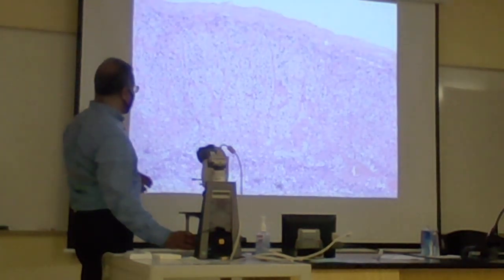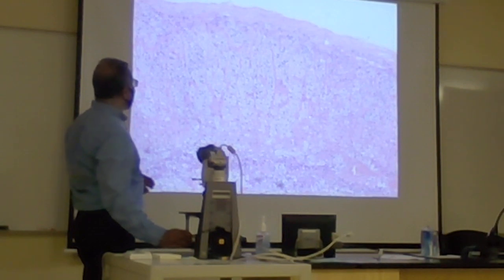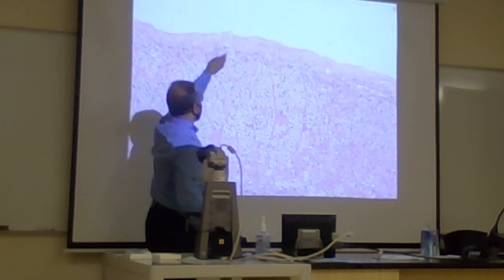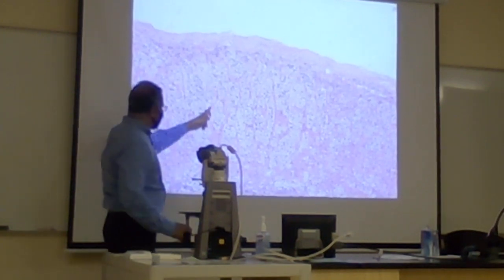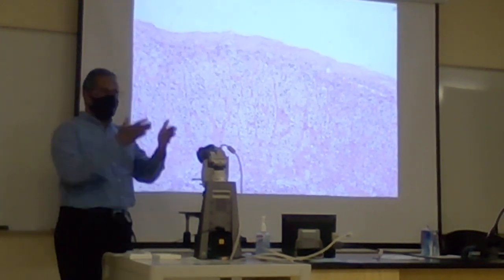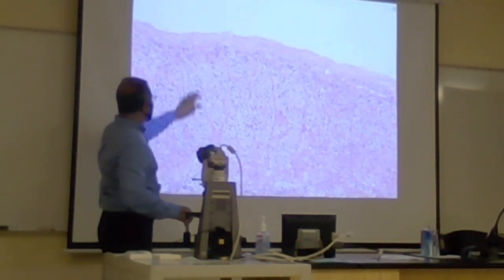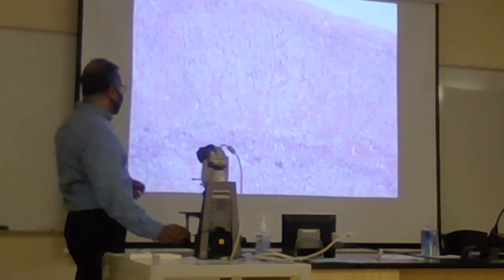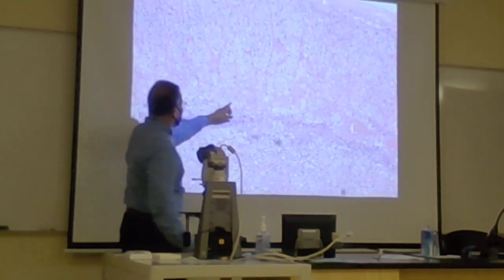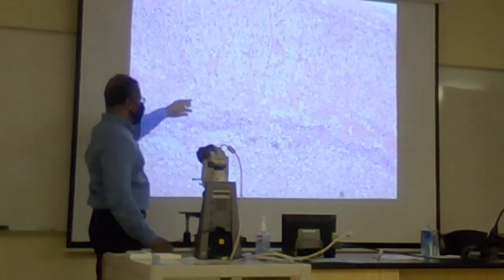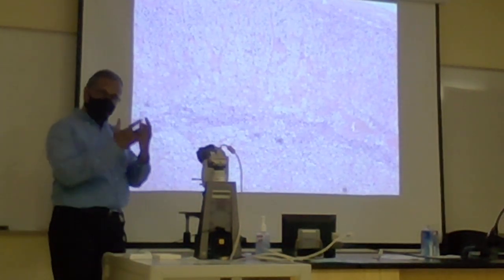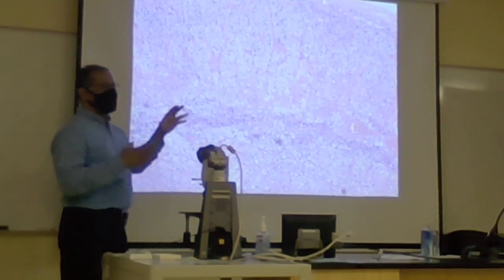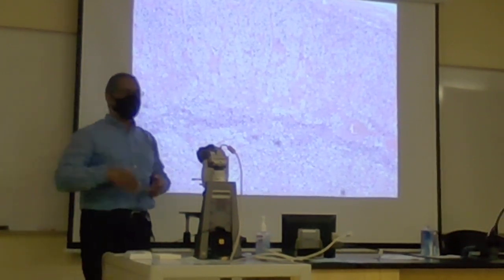Now you can see the arrangement of those cells a little better. You can see the glomerulus way up here, going in circles, whereas the nuclei of these seem to be lined up along parallel columns. So this is all fasciculata, this is glomerulosa, and down here is reticularis. This is very thin in this particular one. In some views the reticularis will be broader, but typically the fasciculata is the broadest of the three areas.